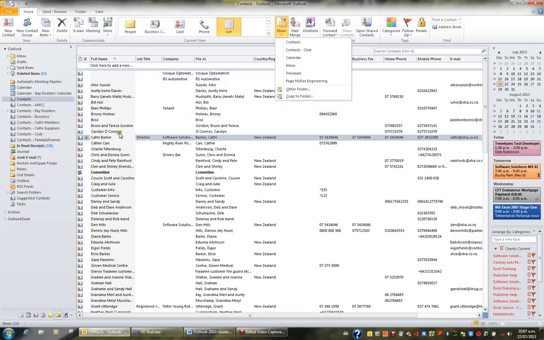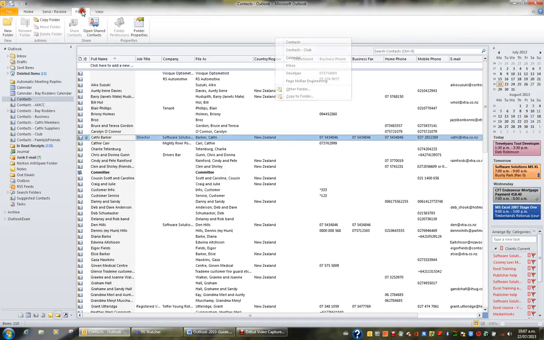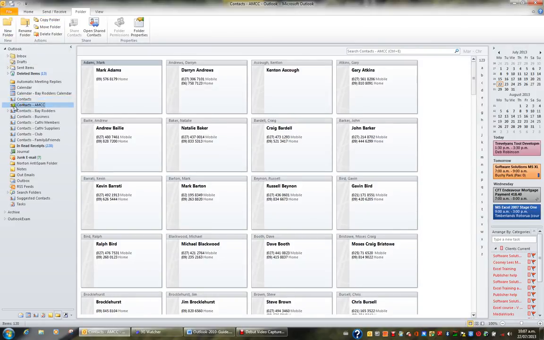As far as managing your folders goes, use the Folder tab in the ribbon. You'll be able to click on a folder, copy that folder, create a new folder, and so on and so forth. If I click on a folder, I can even delete a folder, rename a folder, or move it elsewhere. To manage your folders, use these options under the Folders tab in the ribbon, or simply right-click, and you can also create new folders, rename folders, and delete folders.